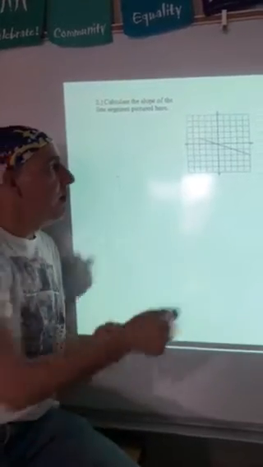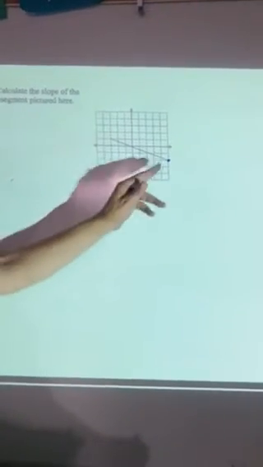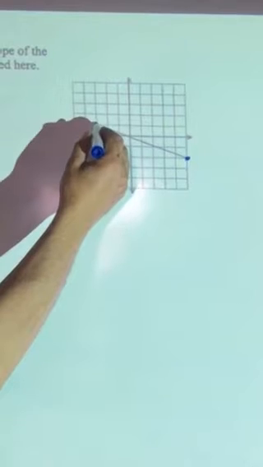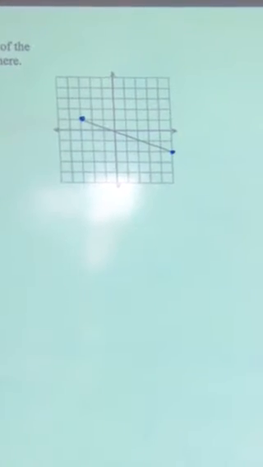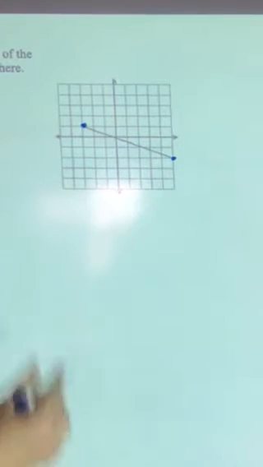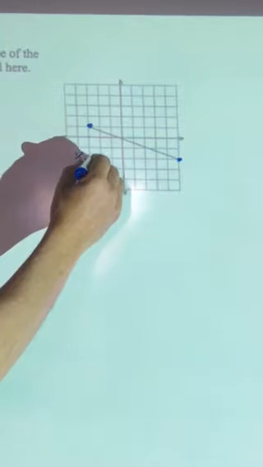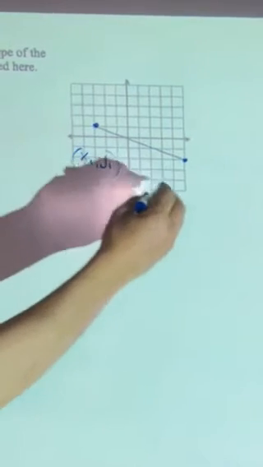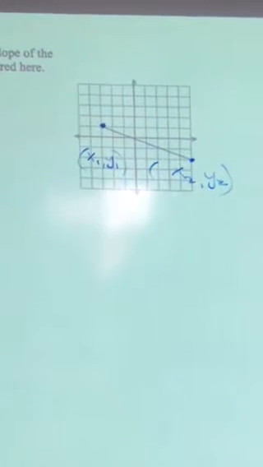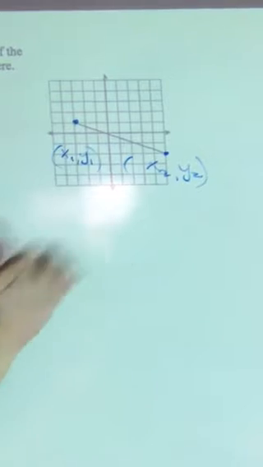So what we want to deal with is a place where the line actually goes right through an even or whole number, and for the coordinates. So the coordinates there are whole numbers, and the coordinates there are whole numbers, and we're going to deal with those 2 points, and I'm going to label them. This is x1, y1, right? Because it's the first of 2 points going left to right, and this is x2, y2. Simple as that. That's just saying this is 1 point, that's 2. Point 1, point 2.